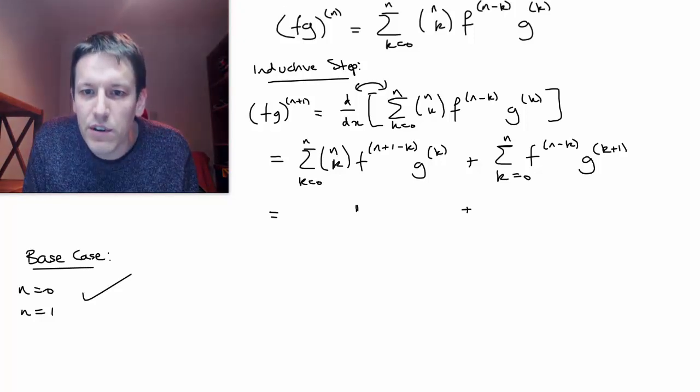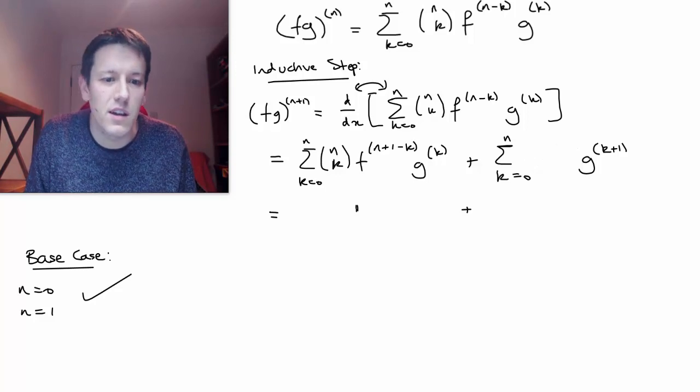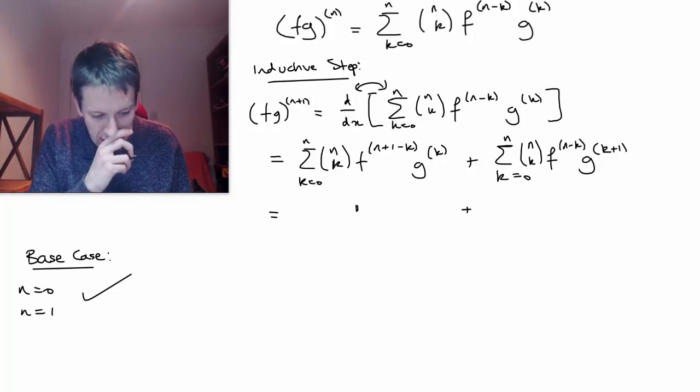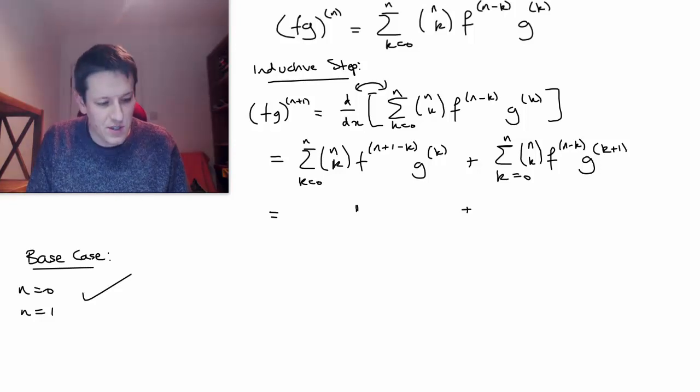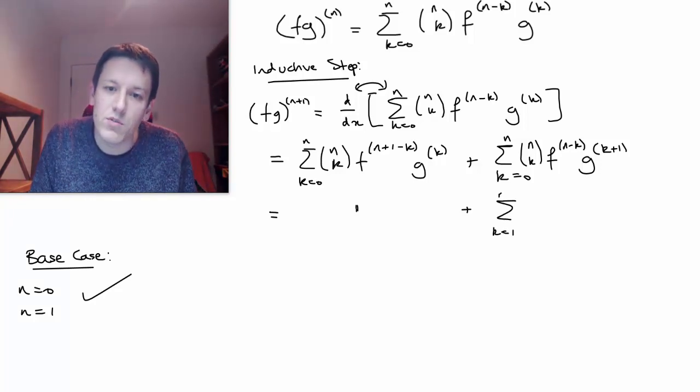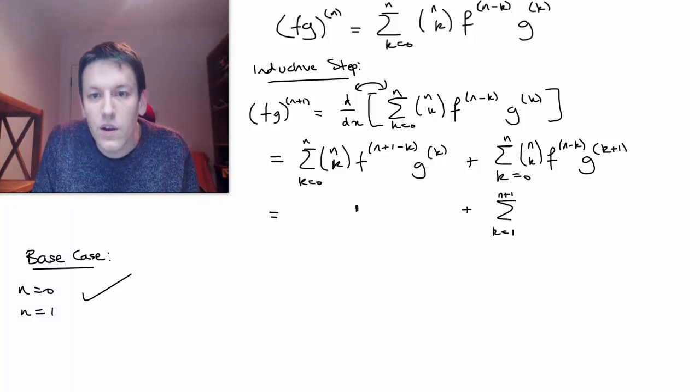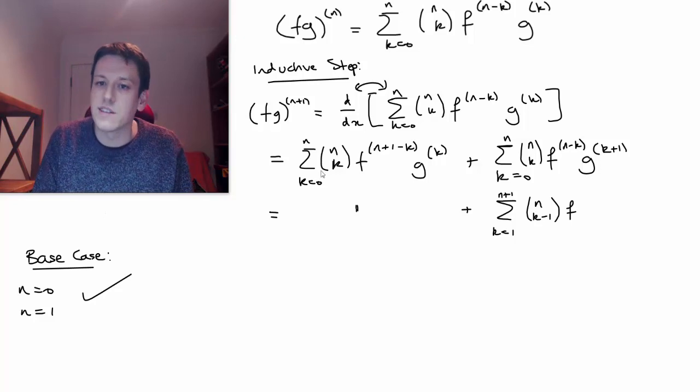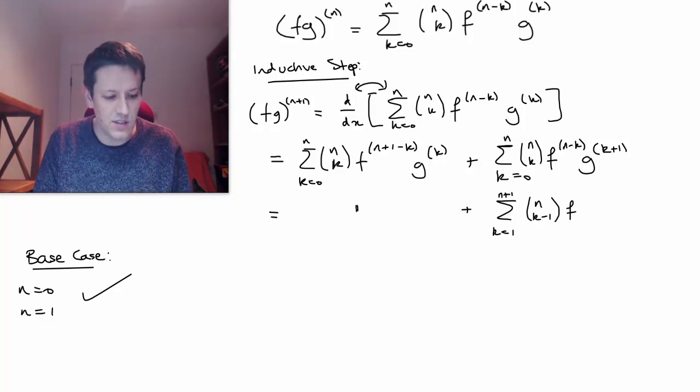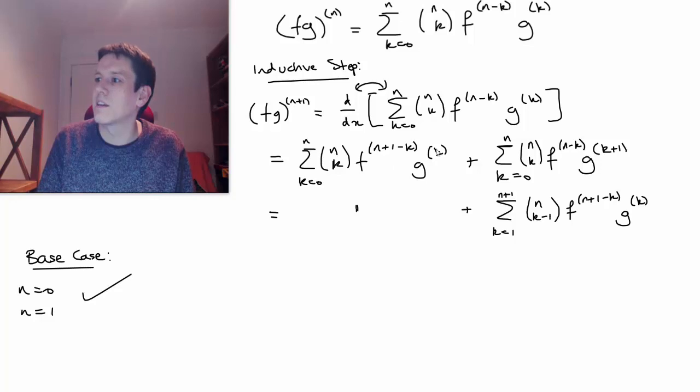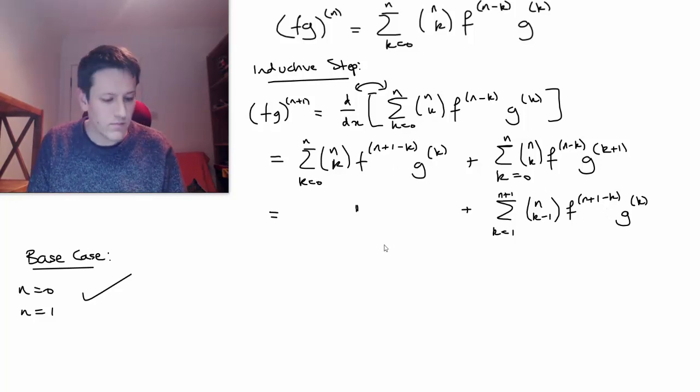Okay, so, oh, and I've missed out n choose k already here. That's a good start, isn't it? So this should also be that constant n choose k in this sum as well. So that's f^(n-k) times. And we're going to play one of the usual tricks that we do for sums here and I'm going to change the summation here from rather than 0 to n, I'm going to go from k equals 1 to n plus 1. So I need to replace k with k minus 1 in my sum. And what that does here is if I do n minus (k-1), I just get n minus k plus 1. So n plus 1 minus k and I get g^k. And again, that gives me something that looks a bit like this thing that I want, this thing that I want here. Okay, that's why I'm doing that.